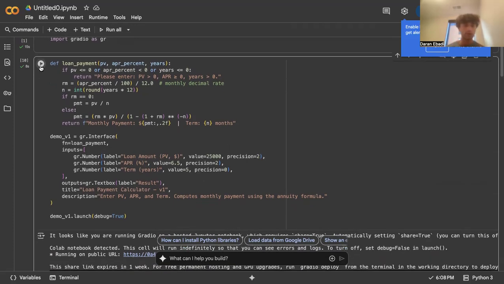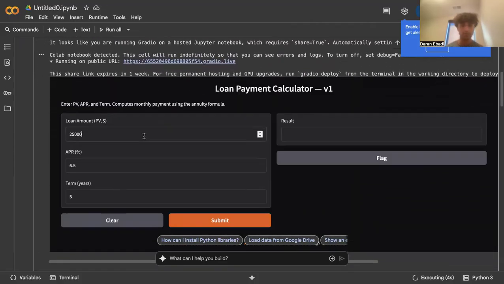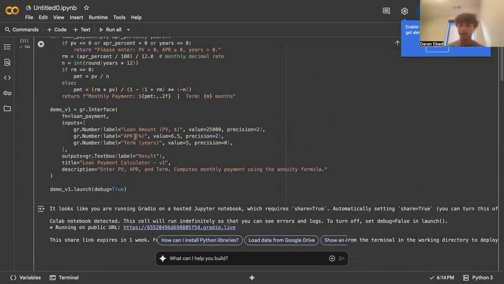So, for example, let me run it. Just for example, I'm going to throw some numbers in here. Imagine you have a present value of $20,000 with, let's do a 5% APR over 12 years. Or let's do 7 years. I'm going to submit this, and your monthly payment is going to be $282.68 over 84 months. That's just the most basic version of this tool. So now we're going to stop running that.